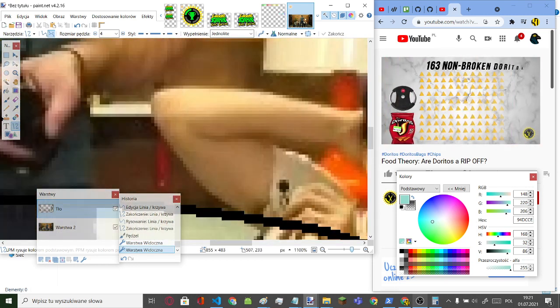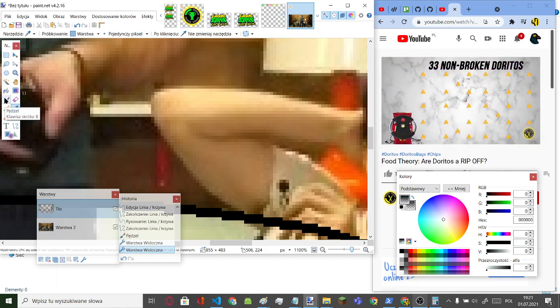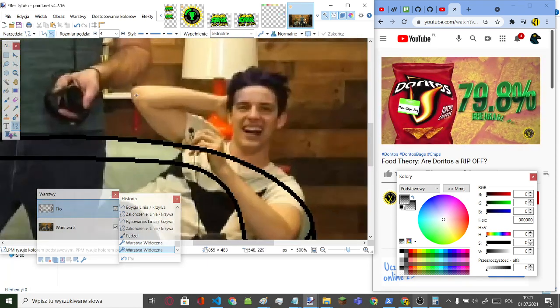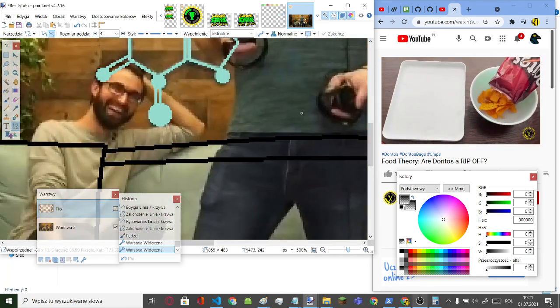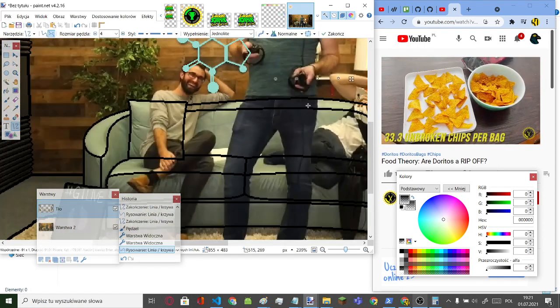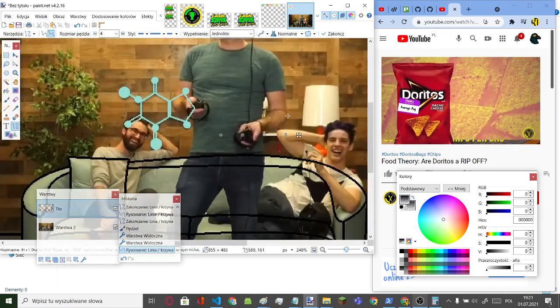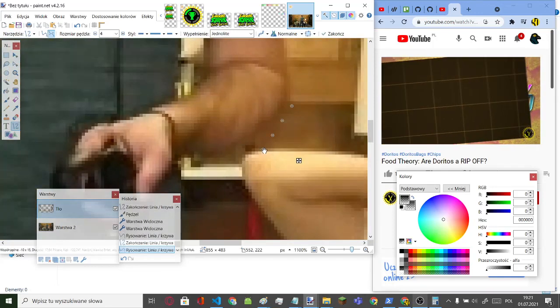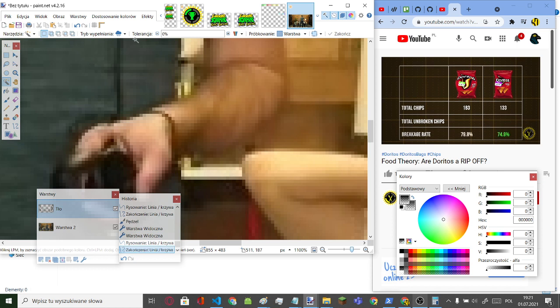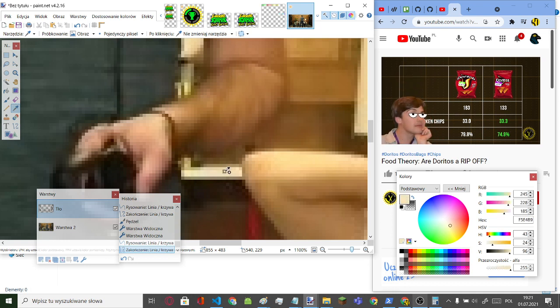Of the 163 Doritos we packed inside each more chips bag, only 33 of the chips made it out unscathed on average, for a breakage rate of nearly 80%. Next, we opened up the average bags. By design, 33.3 chips per bag made it through our Doritos tortures unbroken, for a breakage rate of about 75%. So the average bag clearly outperformed the more chips bag. Not only was its breakage rate lower, but the average bag actually produced more unbroken chips overall, which is surprising since it had fewer chips to work with.